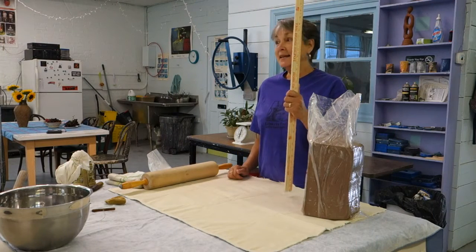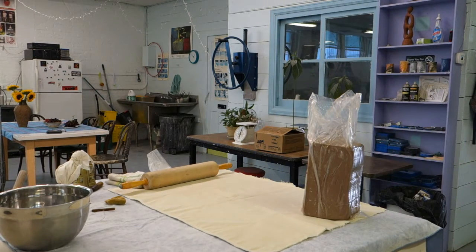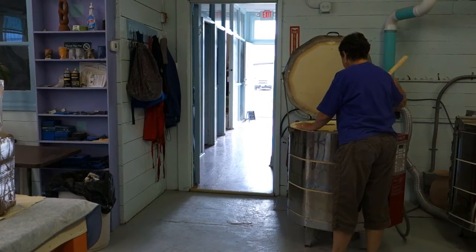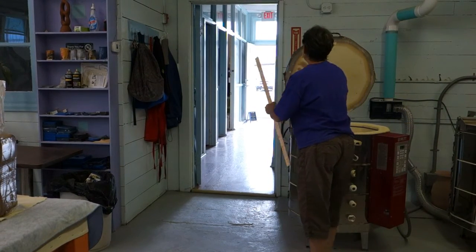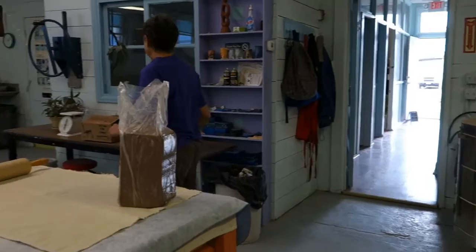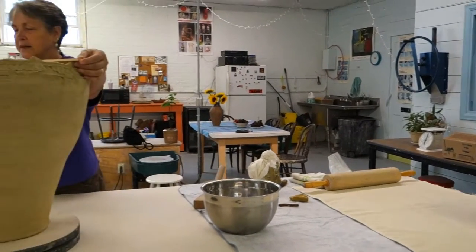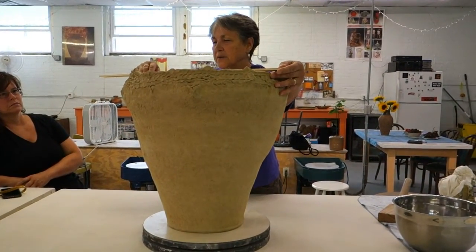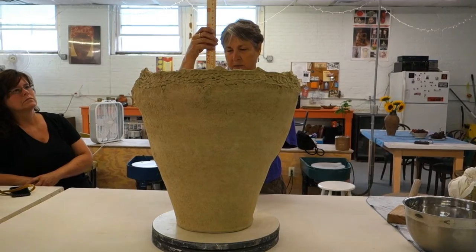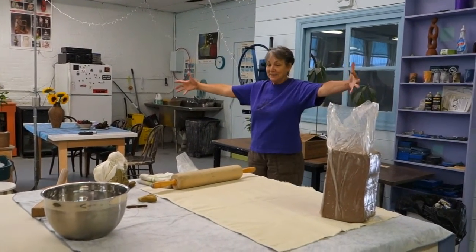The first thing you need is a yardstick, because before you make a large pot, make sure you've got room. How tall can you make it? How wide can you make it? You can make it the width and the height because it's going to shrink. When I made this one, I just had the 1027 to fire it in, so I wanted to make sure — this is about 21 and a half, 22 inches by 19, 20 high — that I could get it in there. Now I've got a big kiln in the back.